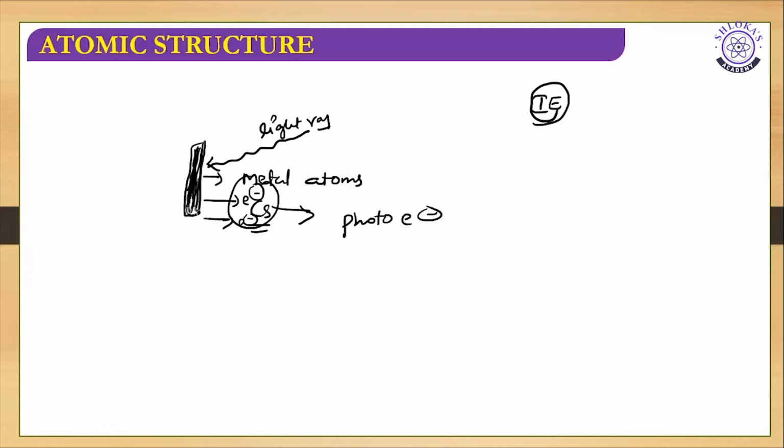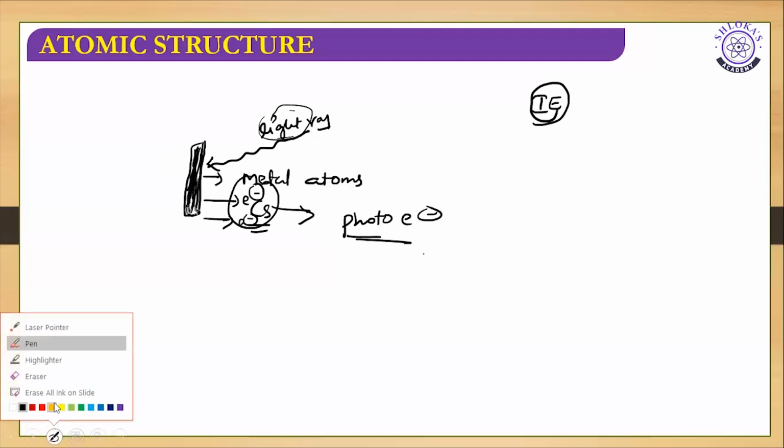And what is the reason for this cesium metal to emit the electrons? As I told, here we are giving a light energy which is more than sufficient to remove the electron from its outermost shell. So we are giving the required energy to remove an electron from its outermost shell in the form of light, so that the electrons automatically come out and move out of the surface of the cesium metal. These electrons are called photoelectrons, and the whole phenomenon is called the photoelectric effect.